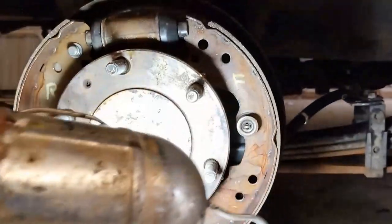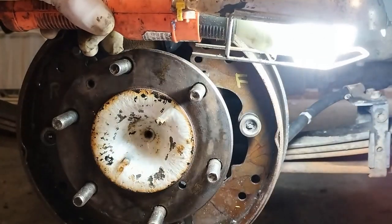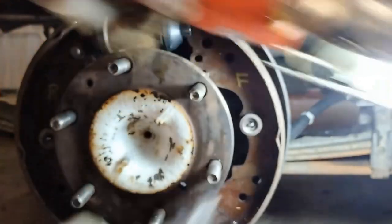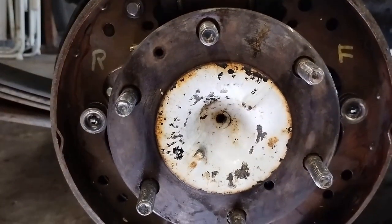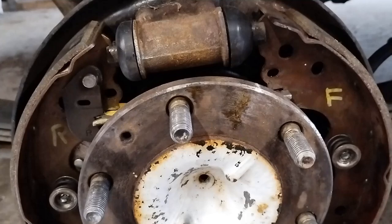Okay, so we can make that perfect. Just dial that back a little bit. Yeah, that's good. The next move is to put the spring in, the small spring. Okay, installing the top two springs is where your photos are really going to come in handy.